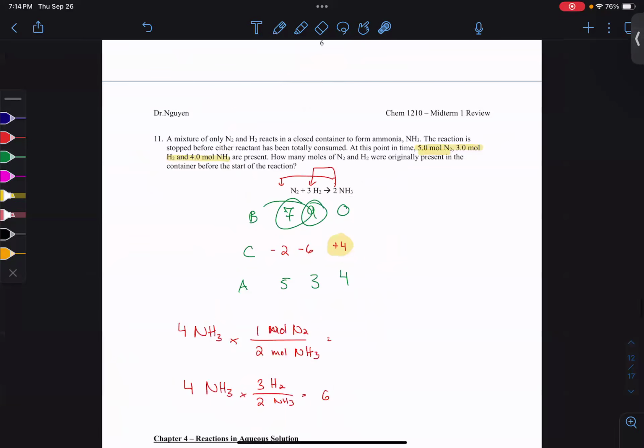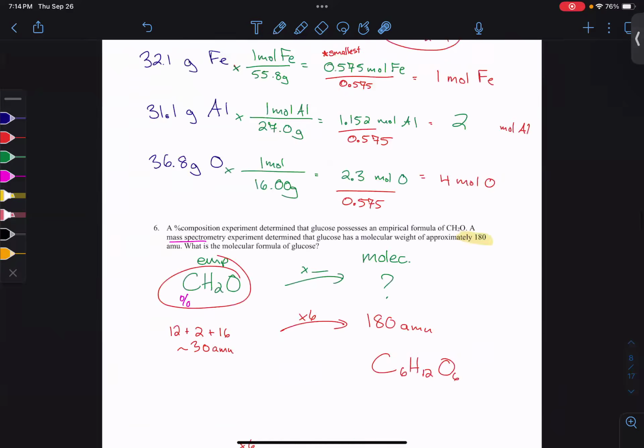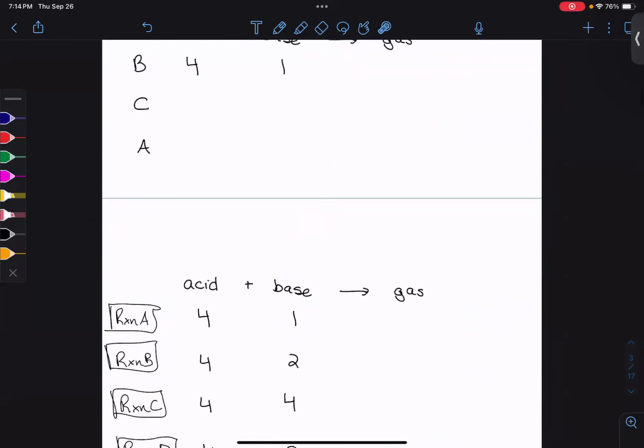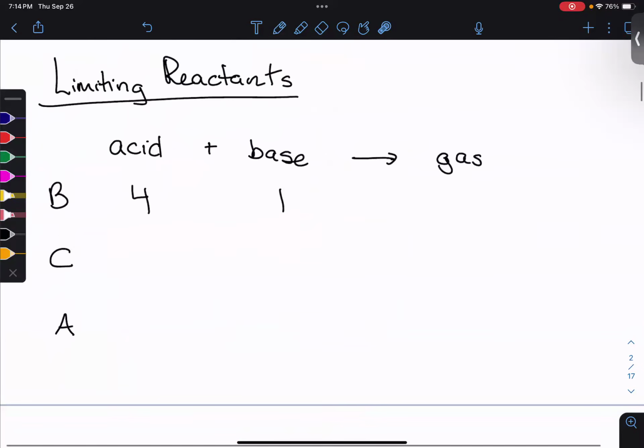We've got some time left, so let's do some more demos. Let's do another kind of easy BCA table. Here is an easy BCA table. Pretend this is moles: 4 moles of acid, 1 mole of base. The ratio, I'm going to just say, is 1 to 1. Can you tell me which thing runs out first, the acid or the base, if it's a 1 to 1?